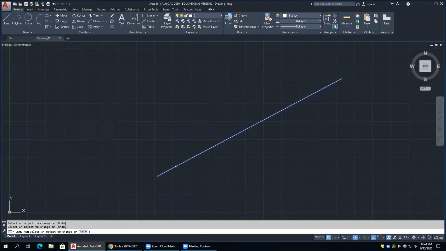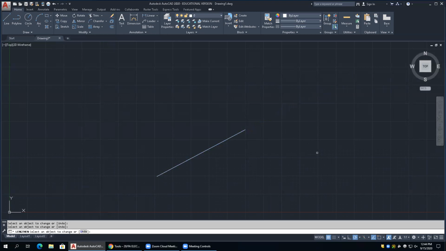So you can kind of think like what you're doing is adding little pieces to it. It's really not adding pieces, though. It's pushing that endpoint out. Okay? All right, let's try this differently. Go ahead and hit the escape key. Go back into lengthen. Let's set your delta distance to negative. Let's say -5 and hit enter. So in this case, it's going to trim 5 units, trim 5 units, trim 5 units.